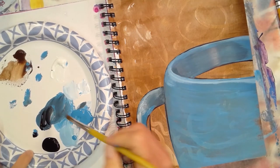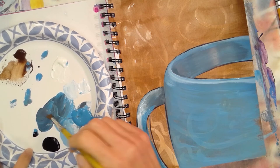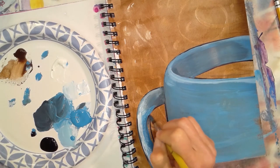So I just wanted this to be somewhat helpful, I guess, if you're trying to learn how to paint. I thought it would be nice, in these workshops, to almost make it into a little painting lesson.